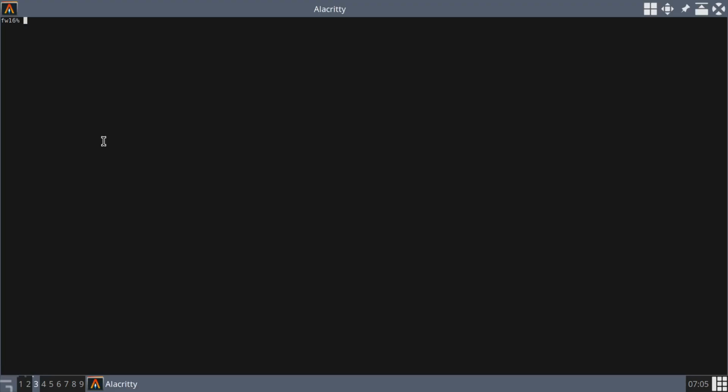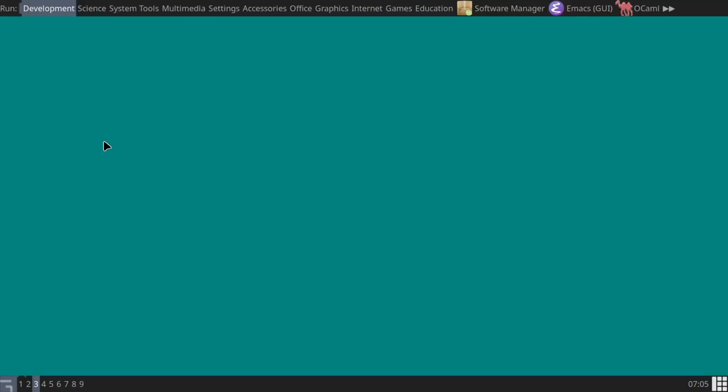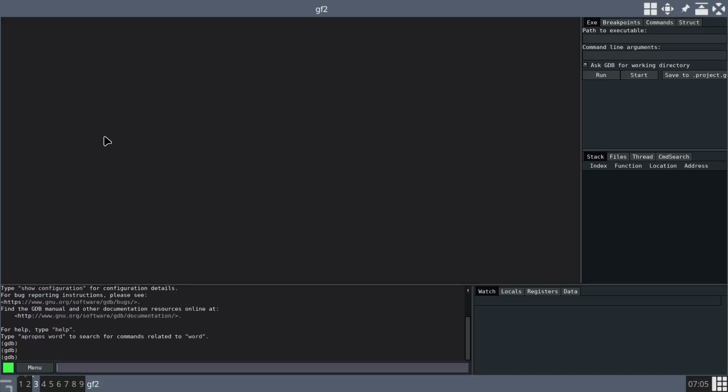Okay, let's go bite the bullet. Let's go run it through a debugger. My God, how do I actually run my debugger? Been using GF2 because that's what I saw using it. It looked pretty good. It looked like an easier time than just GDBing. So CD into mine slash Flectris.